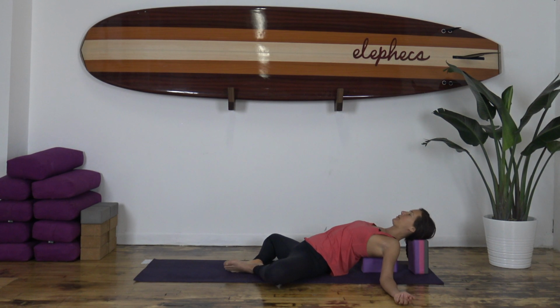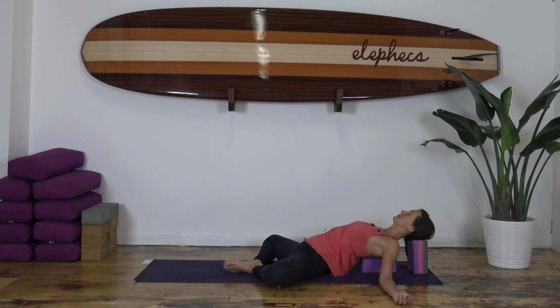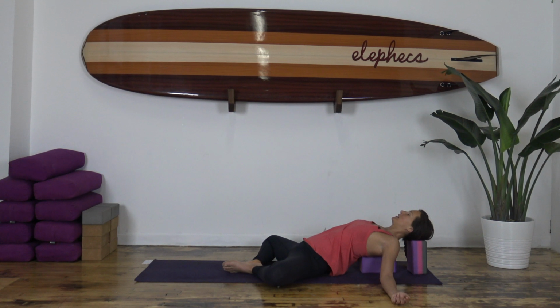And let's take a couple deep breaths, just to arrive. So big breath in through the nose. Exhale out through the mouth. Again, inhale in. Let it go. One more like that. Inhale. And release.